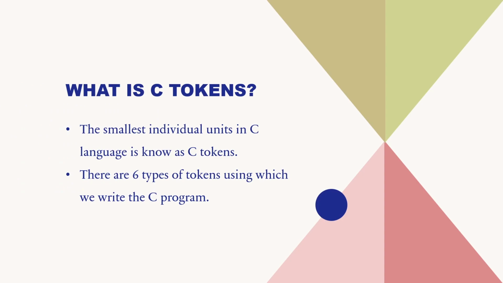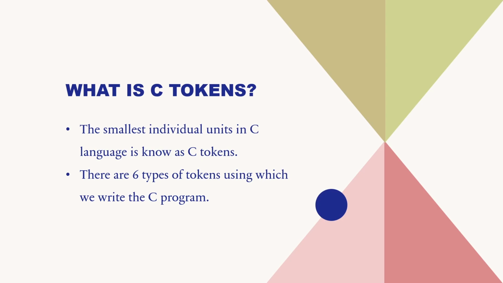So what is a C token? Well, a C token is the smallest individual unit in the C programming language. So what does that even mean? If we take an example from biology, the smallest individual unit of any biological thing is the cell. In the same way, a C token is the smallest individual unit of our C programming language. We use C tokens to construct the program. Without C tokens, there is nothing. Basically, the C token is the foundation for C programming.